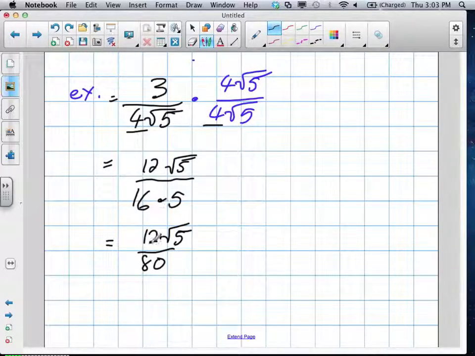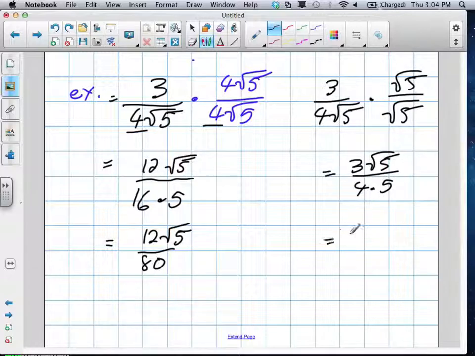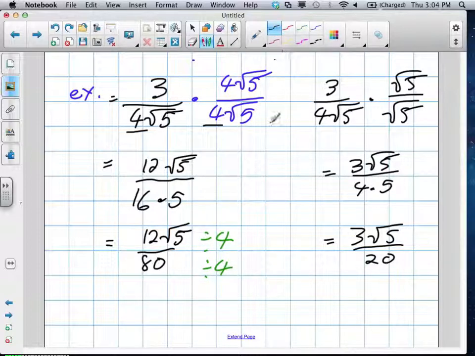Okay. Now, if you notice in the book, they did this a simpler way. I apologize, I actually made it a little more difficult. When they multiplied it, all they did was choose to multiply by root 5. I'm going to show you how we get the exact same answer. They end up with 3 root 5 on top. 4 times 5 gives us 3 root 5 over 20. We have the exact same equivalent fraction. The only difference is if I divide the top and the bottom of this fraction by 4, my 12 root 5 then becomes 3 root 5 and my 80 becomes 20. It's the exact same thing. We just had a different scalar, you could say, of it, right? Just like when we were doing vectors.